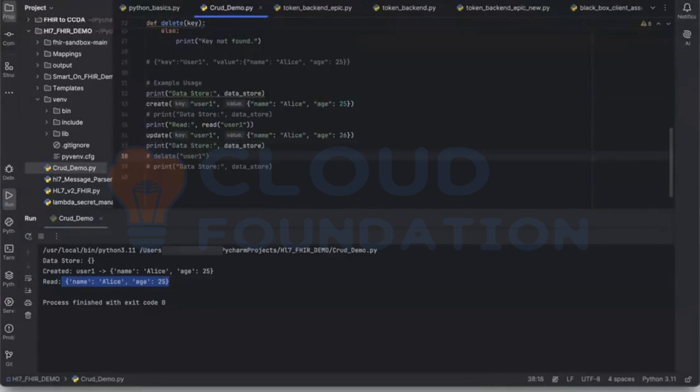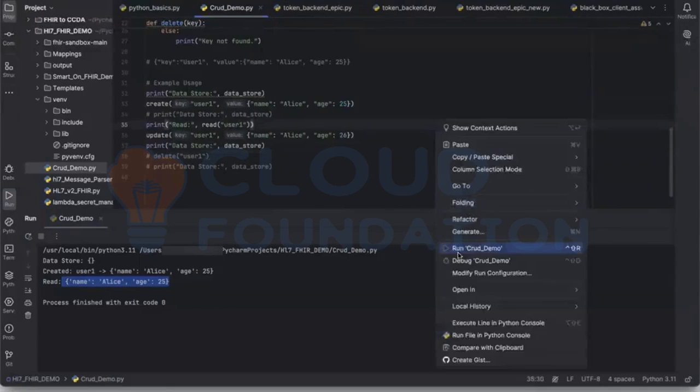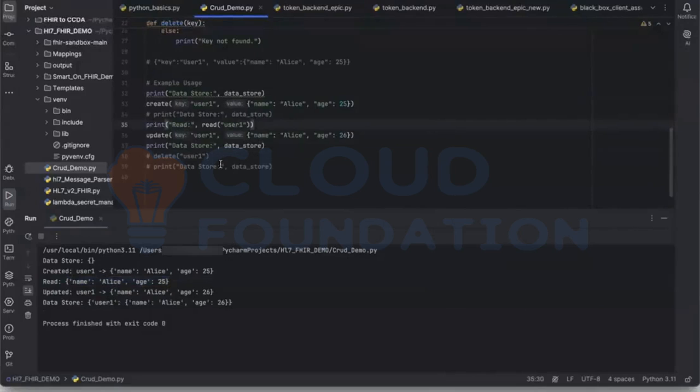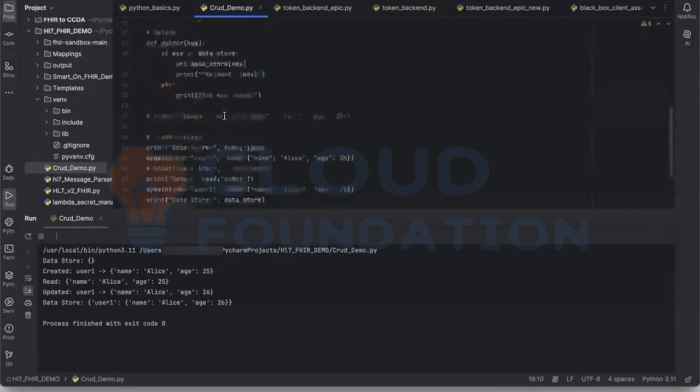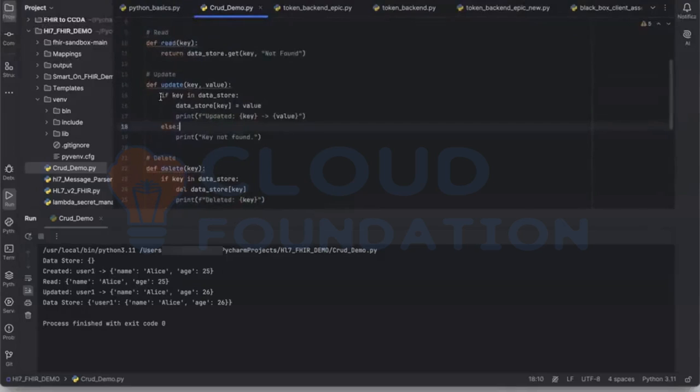Now let's see update operation. Let's say in the update operation, I'm passing two parameters: for which key I want to update and what will be the value. First, in this update operation, I will check if that key is present in the data store.